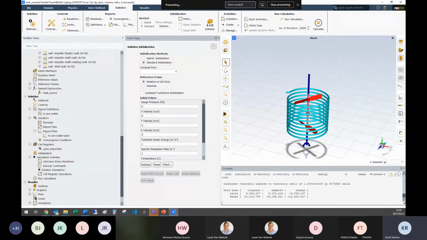Okay, so a detailed deep dive into some of the capabilities of Fluent. I could probably be here for a very long time discussing the capabilities of Fluent, but Fluent can do anything from single phase to species to multi-phase.